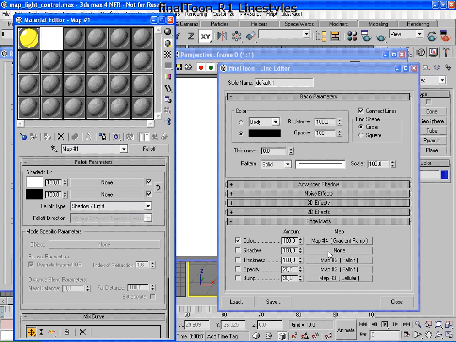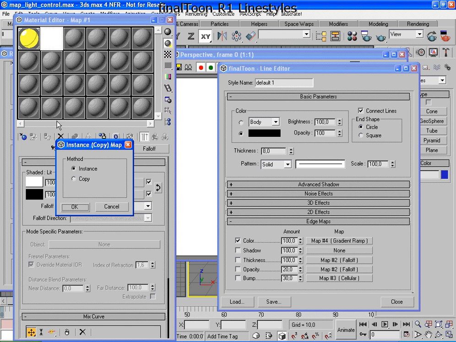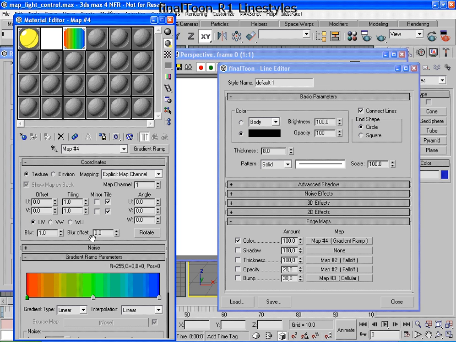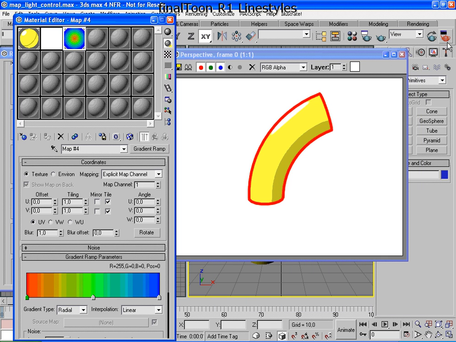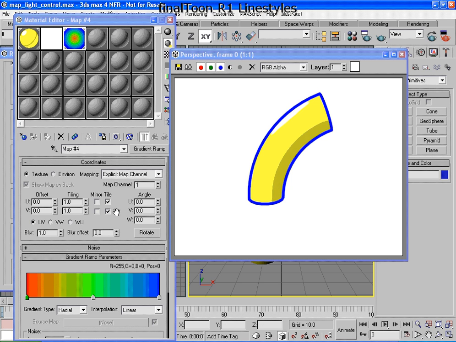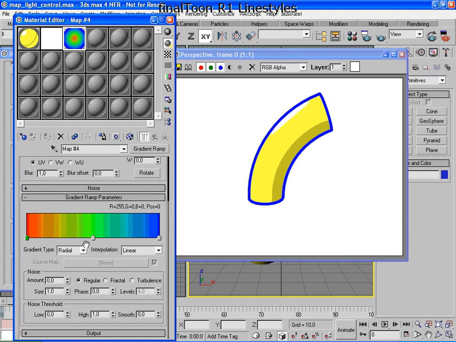For this I'm dragging this here into the material editor, choosing instance, and we would just choose again a radial effect and just render again, and then we will get the coloring of the lines according to the gradient.